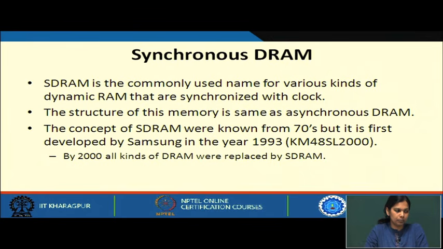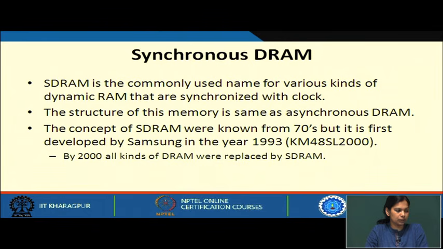In the previous lecture, we have seen asynchronous DRAM, where there is no concept of a clock. The module which is connected to the memory has to take care of that. But in this case, it is synchronized with the clock.